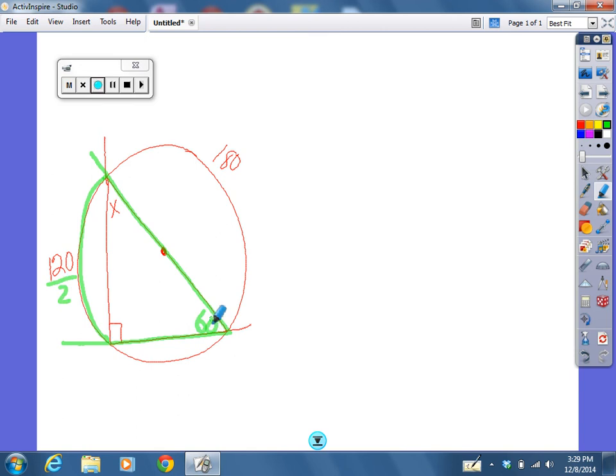Okay? If I'm looking for x, what do we remember about special right triangles? 30, 60, 90. Well, that automatically gives me that this is 30. Makes it easy. So x is equal to 30. I could have also gotten that from taking 180 and subtracting 90 and 60, which leaves me with 30. Okay? All right. So that's kind of inscribed angles as I'm looking through these sheets, trying to figure out what we've done so far.